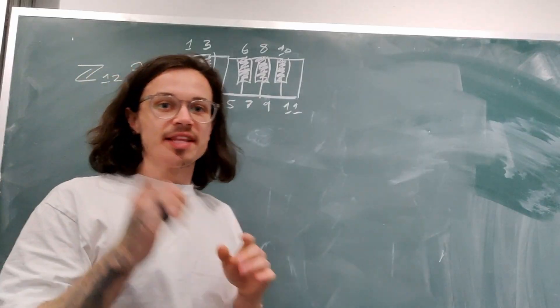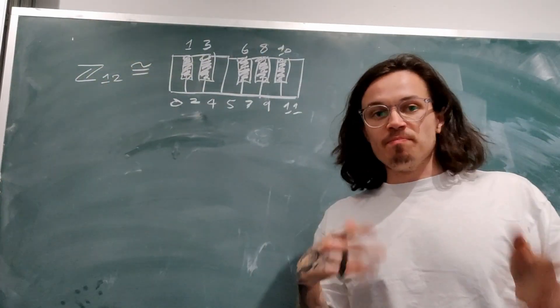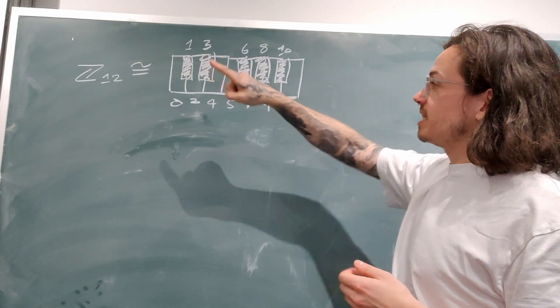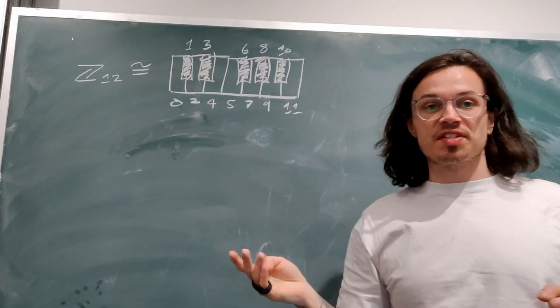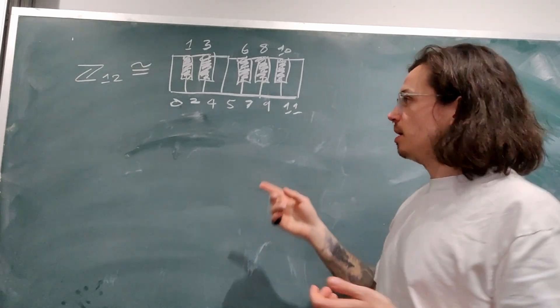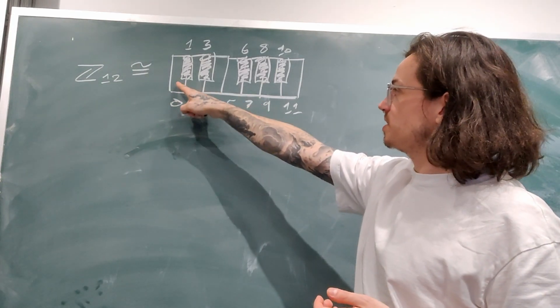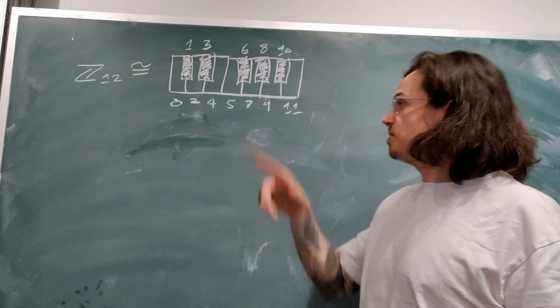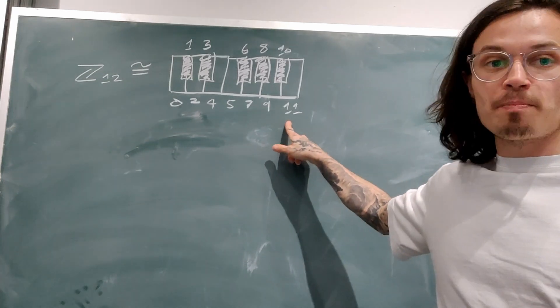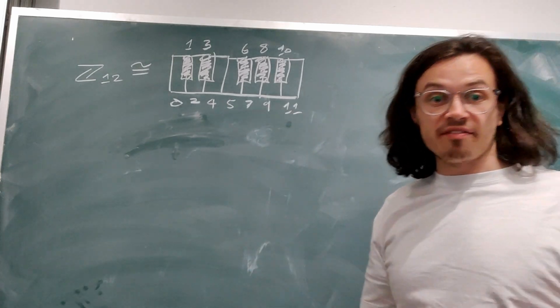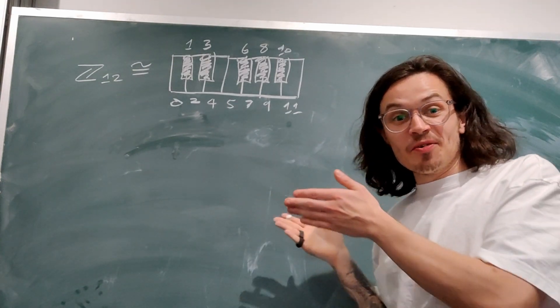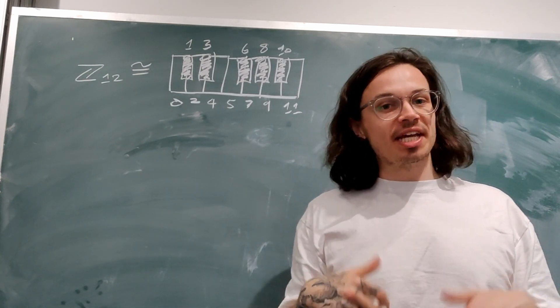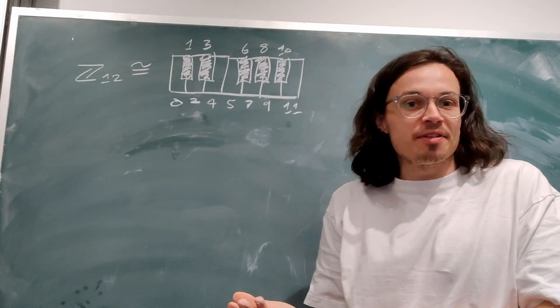The key thing that we're going to do, no pun intended, in order to relate Z mod 12 to the piano, is we're going to just identify each element of Z mod 12 with one of the semitones in an octave. So we're going to take the number 0 to be C, and then 1 is going to be C sharp, D is going to be 2, D sharp is going to be 3, etc., until you get to B, which is going to be number 11. Now when I do that, I can translate the ordering that we were just looking at into a sequence of notes on the piano.